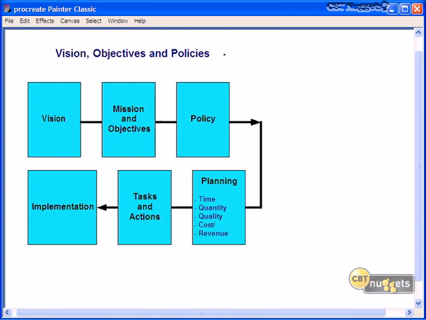Then that'll lead to what we call a mission statement. And the mission statement is typically a short, clear, written description of the objectives of the organization and the values that it believes in. And these are usually either printed out and given to each new employee, or they may be posted somewhere on a wall as you walk into the building. A mission and objectives tie hand in hand, but objectives basically describe in greater detail what your vision and your mission are. Good objectives are going to fall into the category of SMART.